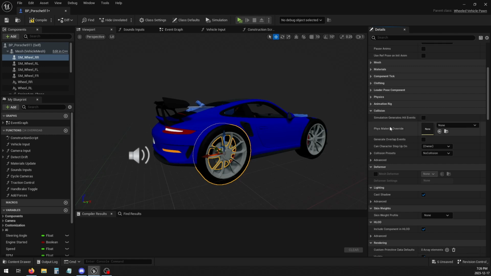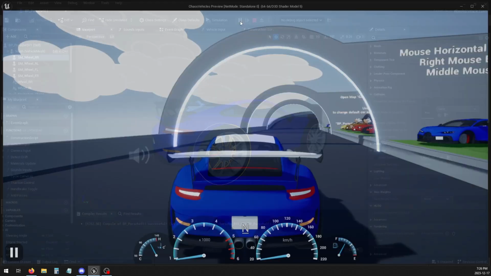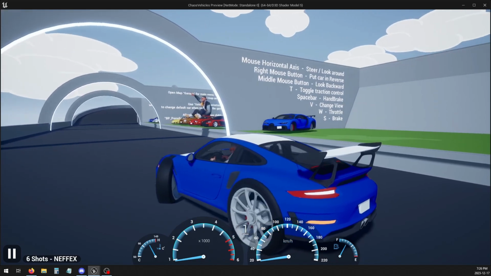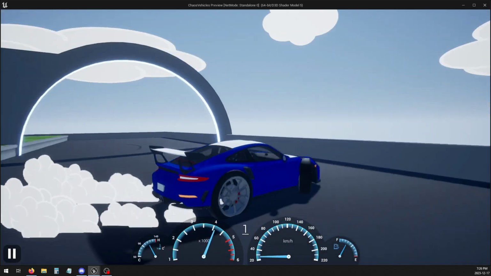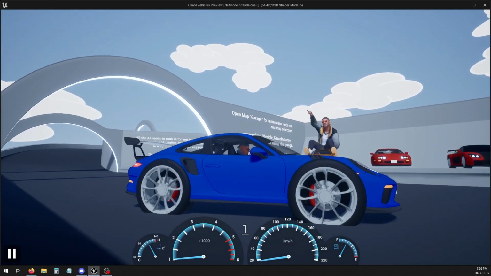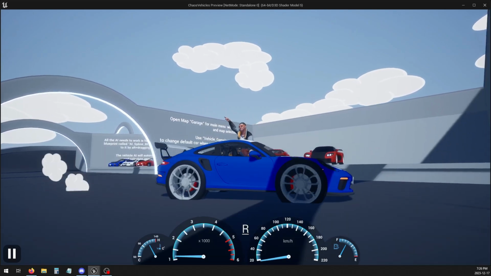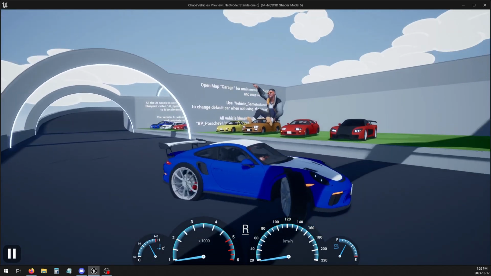Also in terms of collisions, they have none, and this is perfect. This is what you want. As you could see, the wheels have absolutely no purpose in the vehicle simulation. They're only visual. So now, as you can see, they're way too big, obviously, but they are attached properly to the skeletal mesh.